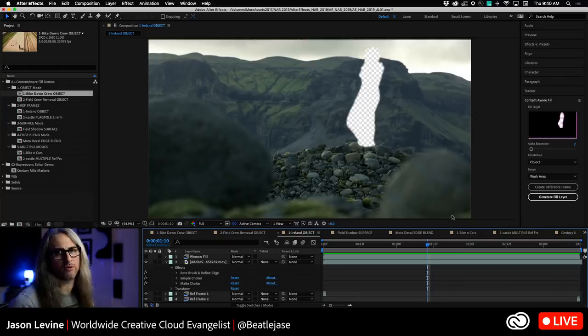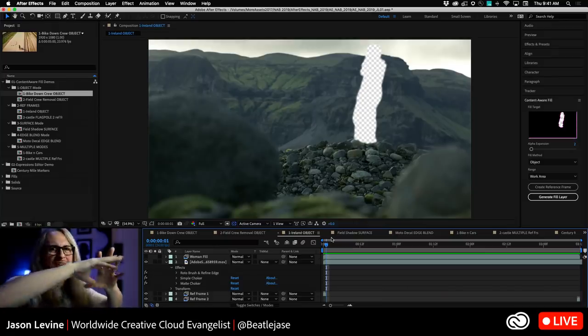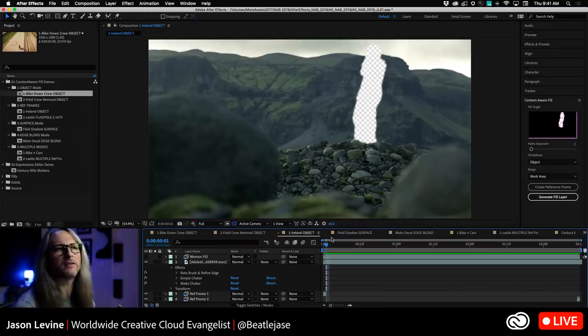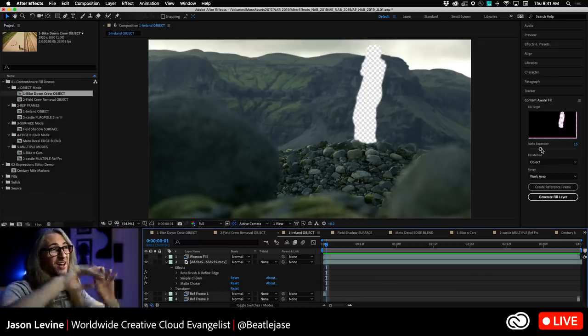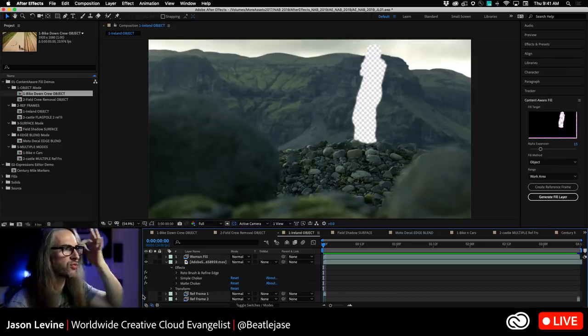So to alleviate that trouble, one thing you can do is use a reference frame. The reference frame typically should be a view of your character where they are sort of occupying the most amount of screen real estate, okay? And by the way, I'm going to set the alpha expansion here. I'm going to make this a little bit bigger, to around 15, to account for some of the movement there, because I want to make sure that when I send this over to Photoshop with my reference frame that we kind of get everything. So here, I'm parked right on the first frame.